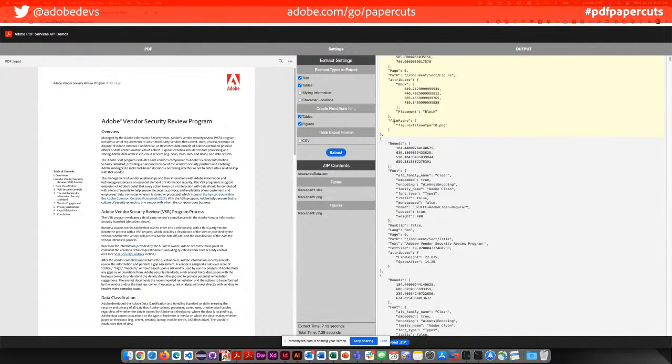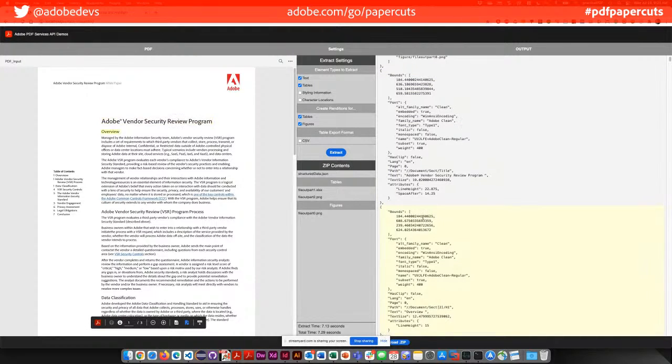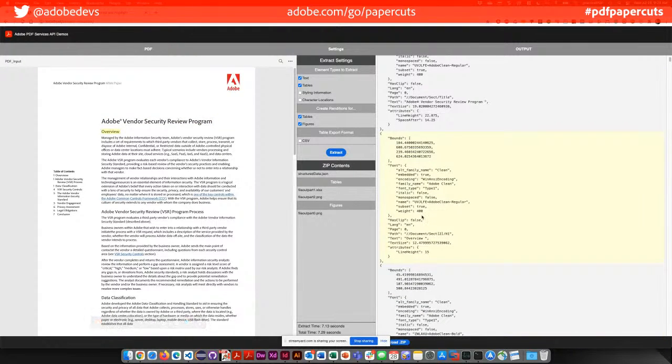But as I go through this, you can see it's actually found some of the text. So I'll just click on this piece here, and you can see that it's highlighted over here. On the left side here, I've got our Embed API displaying the PDF file, and on the right side is just the JSON. So with our Embed API, I'm able to use the bounding information here to send a highlight into what that element is over on the Embed API side. So you can see as I go from element to element, it's showing me where that is in the document.